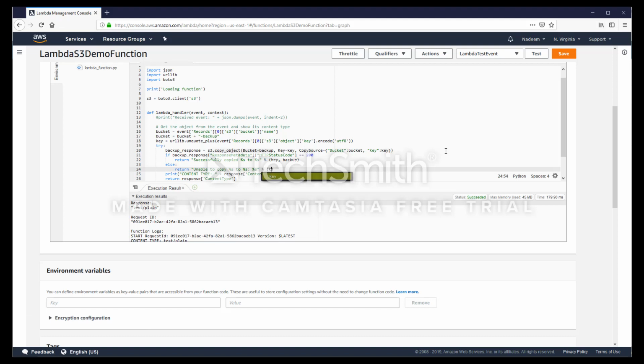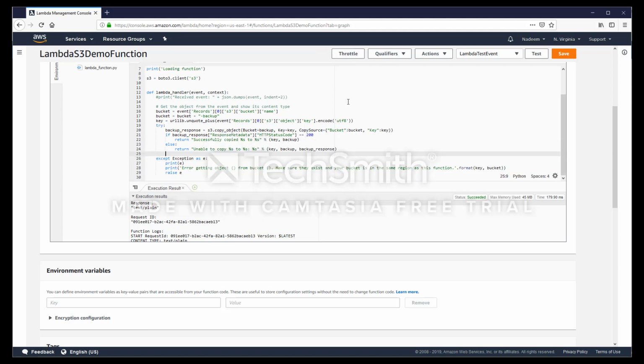That would be key comma backup comma response, backup response, I'm sorry. Alright, so we don't need to give back the response. Now we don't need to print this previous response and content type. We'll just take them off. Okay, so we are done.